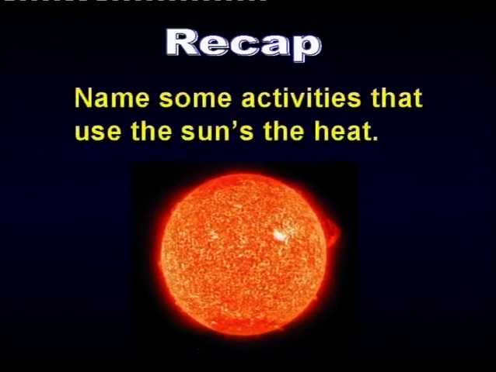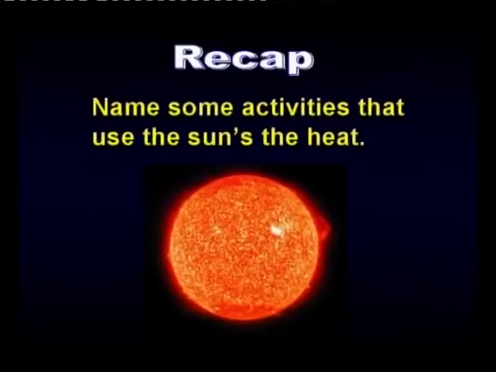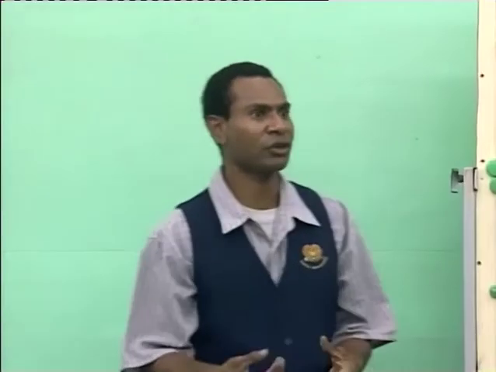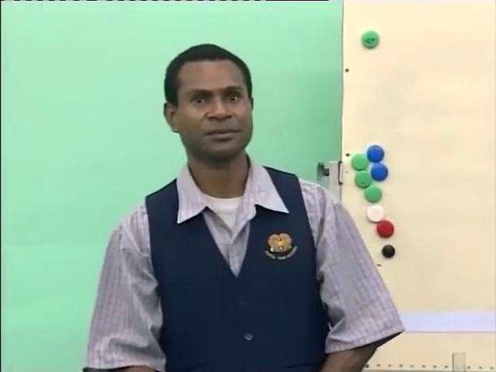Polisila, thank you. Our first, stand up. Name some of the activities that use the sun's heat. Activities that we do every day that we use heat from the sun. What is one that you do? Solar system. Could you explain a bit more about solar system, what you mean? By using it when it's cold weather, I can use solar to bath.